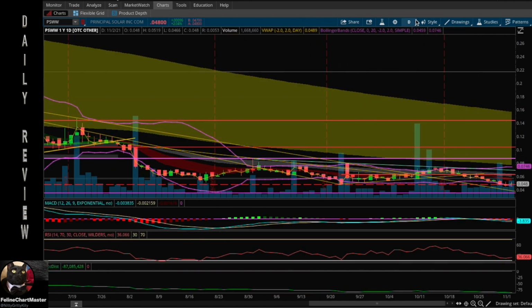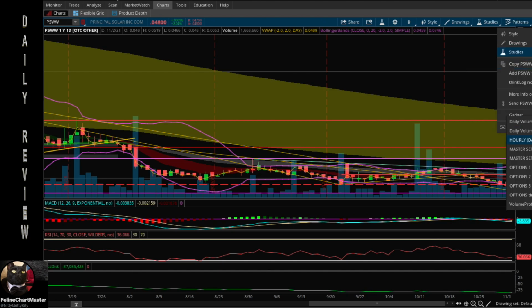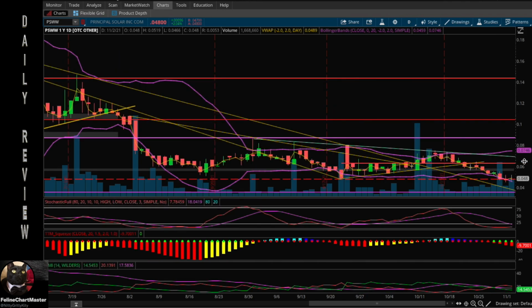So immediate outlook for this isn't exactly the most stellar. Could be worse is what I'll say. We see here TTM squeeze is downtrending a bit. Nothing really useful going on here on the DMI. We're pretty much tight and coiled. There's a little bit of a hope in the stochastic full here, where if this purple can flatten out, red cross above, you could see a swoop and a gain on that area.